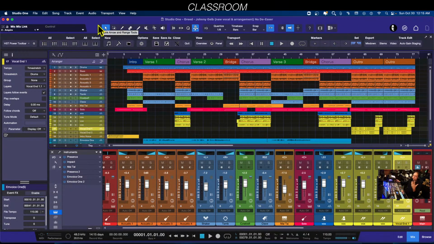So if you use the convert to zip, if you're going from one machine to another, if you're going from one hard drive to another, it's the only 100% way to ensure that all of the files get moved, including the sound sets. Let's say you move the song to a computer without the same sound sets.